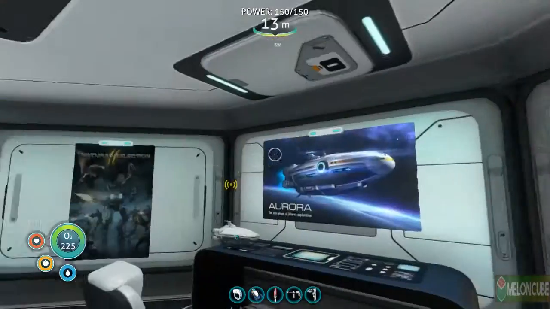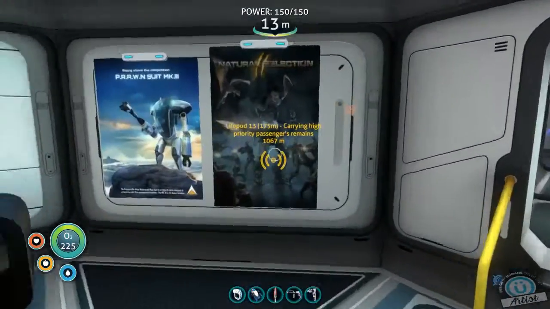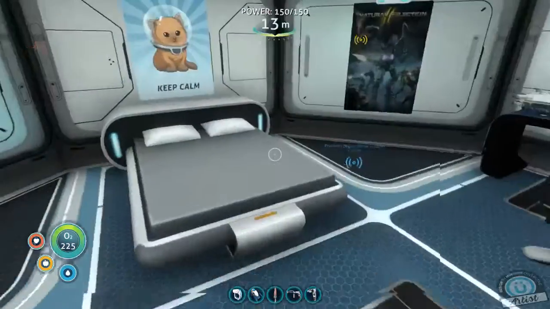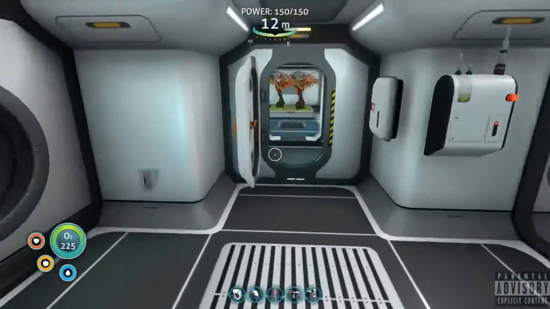Also, I really like my room. I didn't realize I had two natural selection things at first, but it's okay. I like what I did with my room here. I can sleep now if I need to, but I'm not going to. Leave that off. Don't let it draw power.